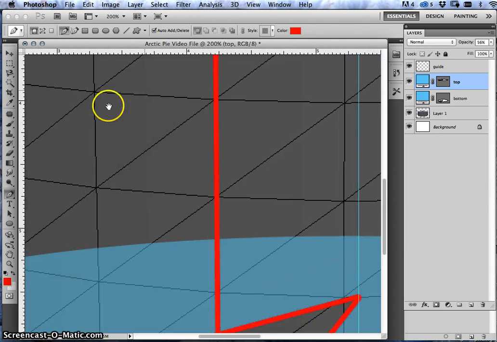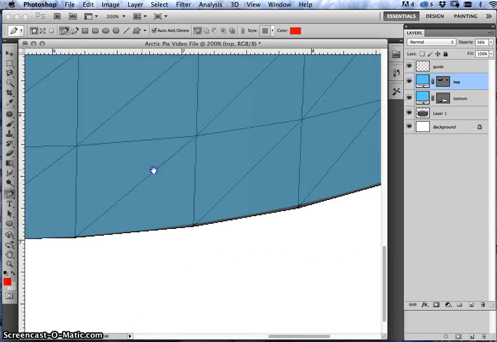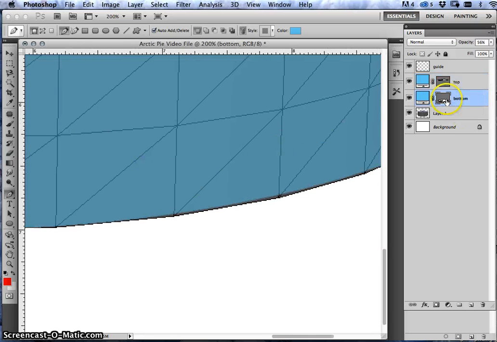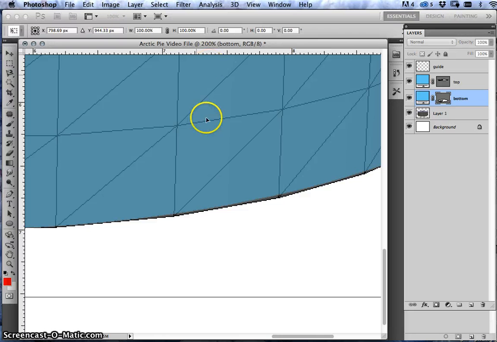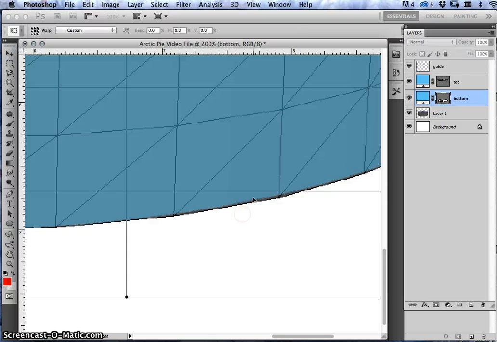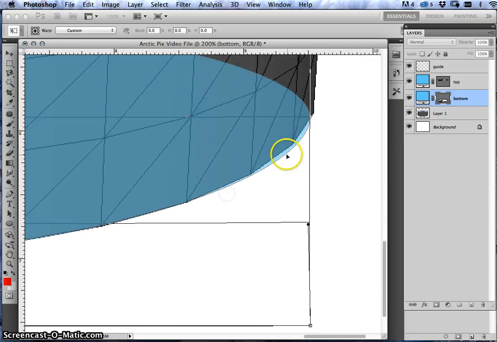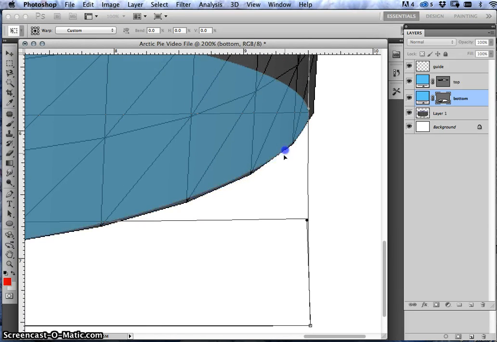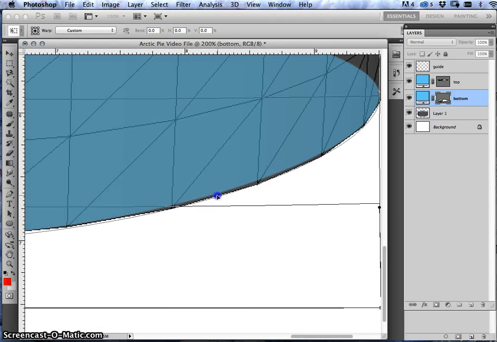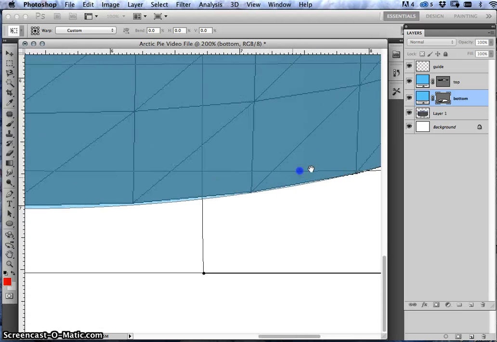Now before I continue, I just noticed down here at the bottom, I'm not very good at this bottom ellipse. So I'm going to highlight the ellipse and transform it, and then warp it. Oops, let's go warp. There we go. I'm going to pull that line down just a little bit right there. Not too far here, so I'm going to pull that in. I encourage you to be as precise as possible, please.